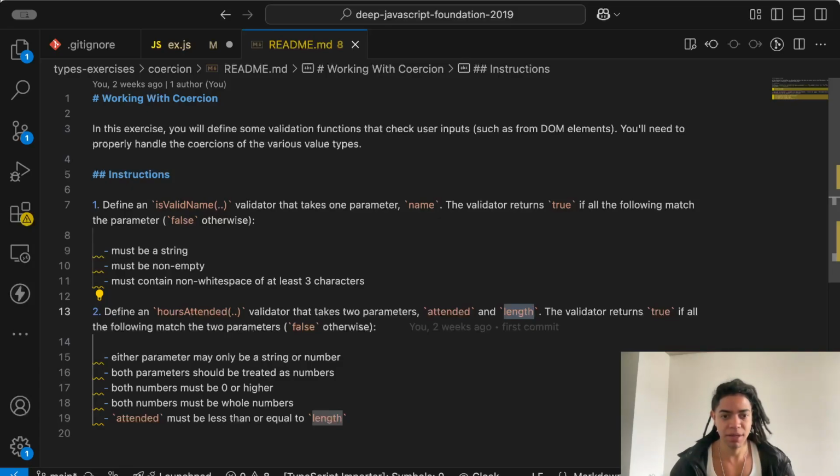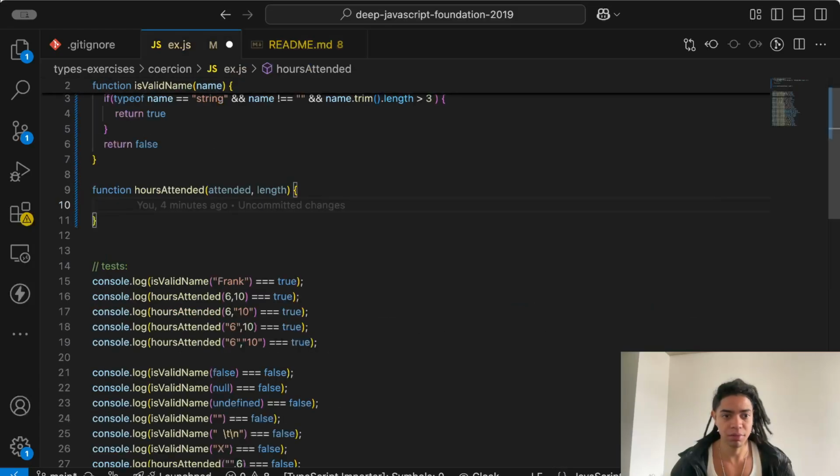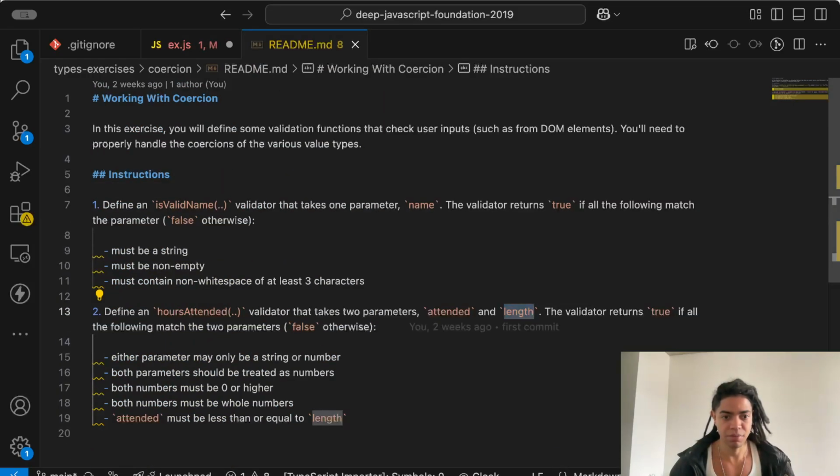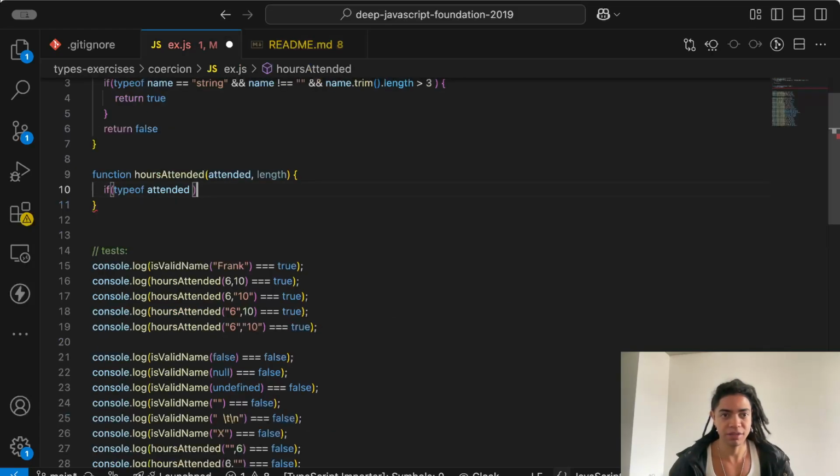So either parameter may only be a string or a number. So here we're saying attendee must be a type of, okay, either parameter may only be a string or a number. All right, both parameters should be treated as numbers.